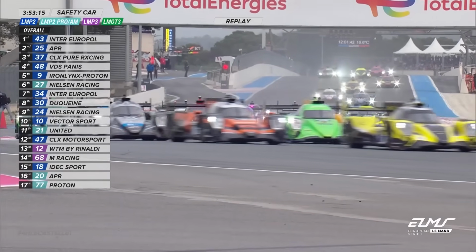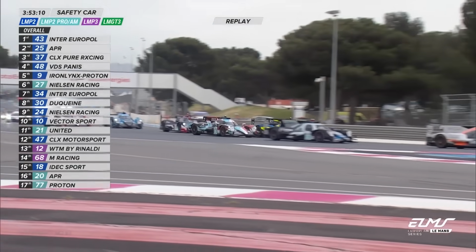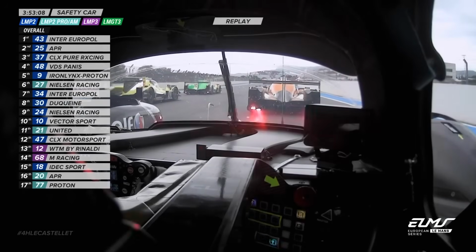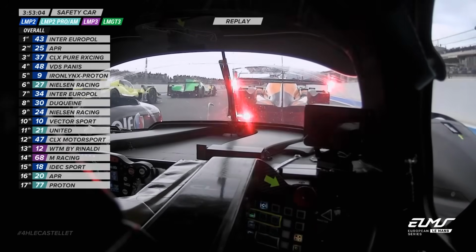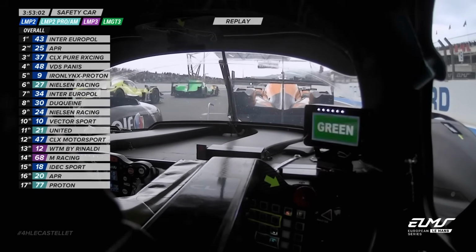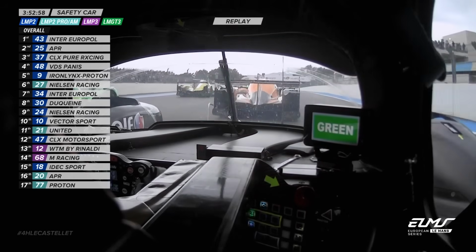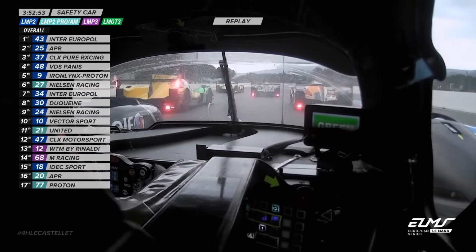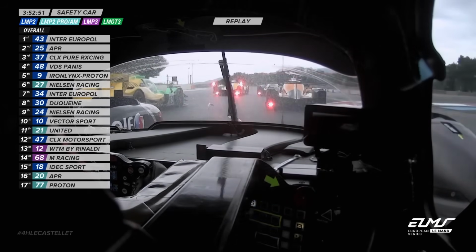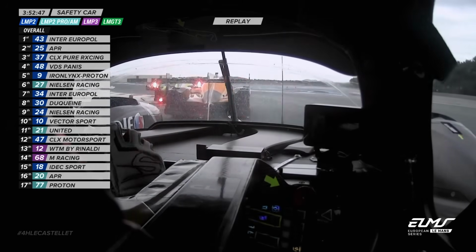That turns in perfectly, gingerly stuffed behind, and first of all we're going to see 2 LMP2s spin, the 28 EDEC Sport car and the number 22 United Autosports for Paul Lafargue and Manuel Maldonado respectively. There's an indication of the instructions you get directly into your cockpit on that little screen. Green, green, green. But how hard do you push, particularly this far back in the field where the spray is starting to hamper visibility big time?